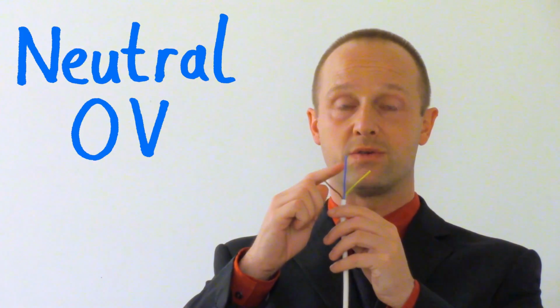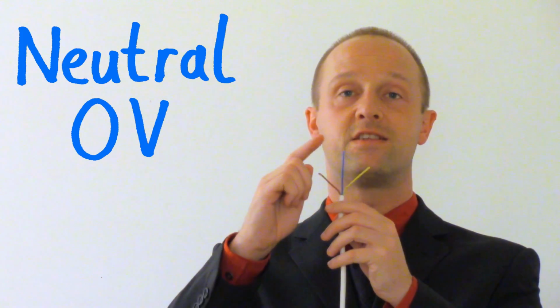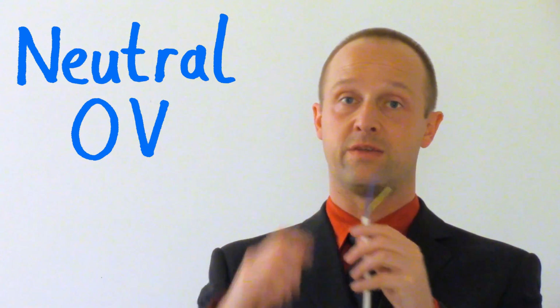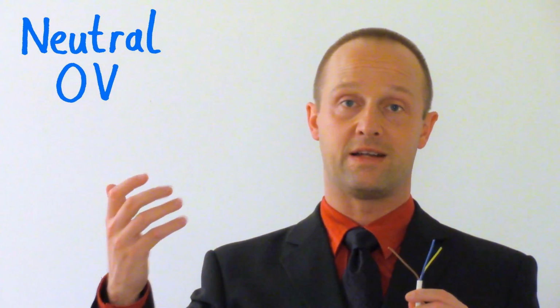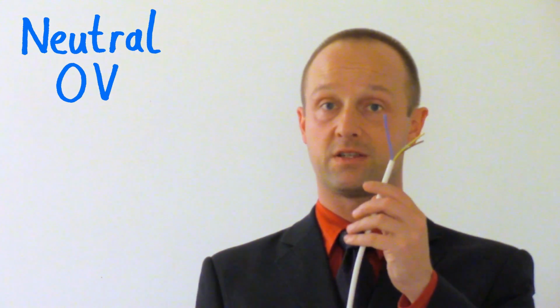The neutral wire here should be at around about 0 volts normally. This is the return path for our electricity. Remember, electricity needs to go out of the power supply, through the appliance, and back out of that appliance back to the power supply. Think about it being a little bit like a battery or a cell where the electricity comes out of one side, right through whatever we're using it for, and back into the other side of that battery or cell. Well, same thing's got to happen here.